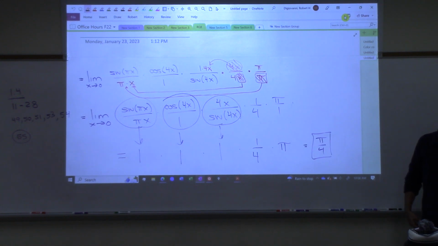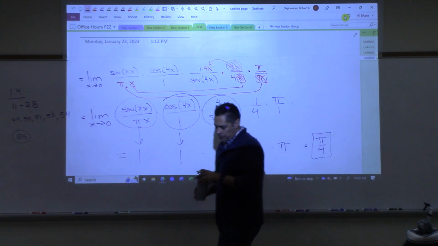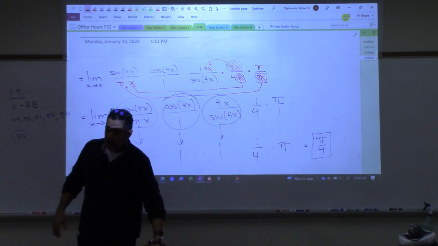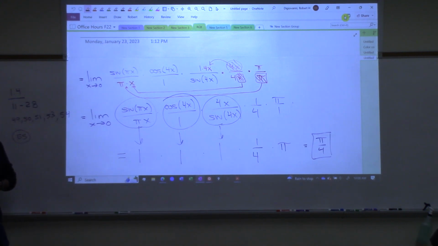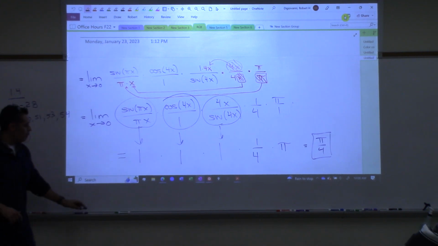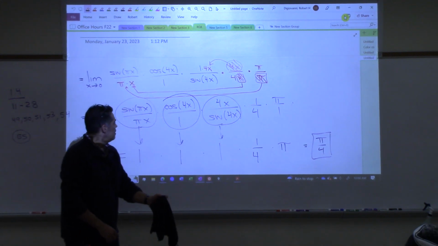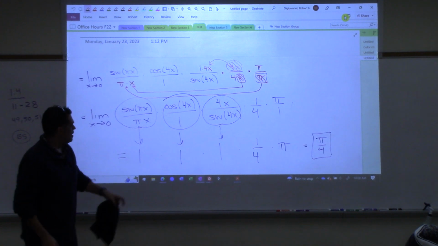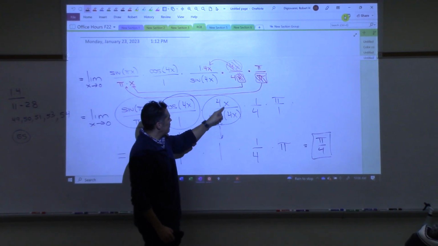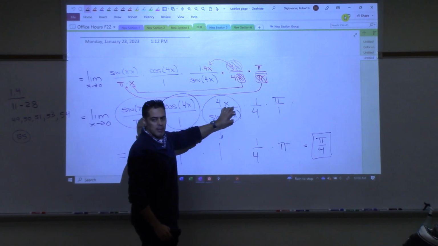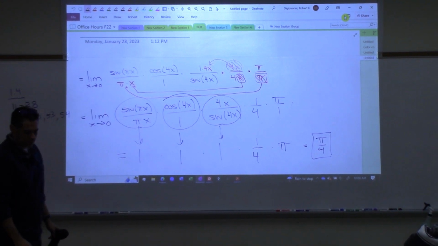All right, we good? Any questions before we proceed? Yes? I am, for some reason, struggling with the 4x over sine over 4x. How does that fit? This right here equals 1 because, well, do you agree that these match? Yes. So junk, it's flipped. So you're allowed to have it flipped and it becomes 1.